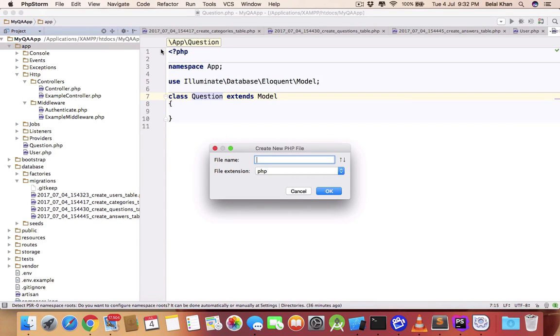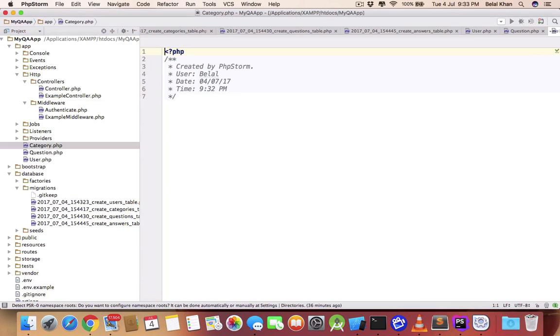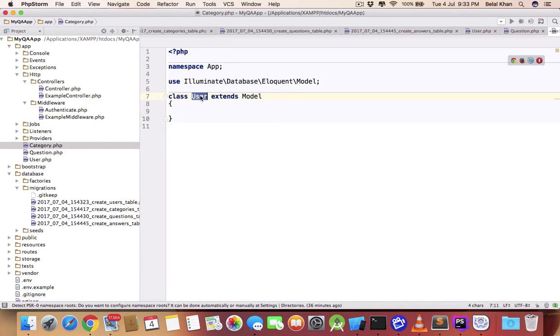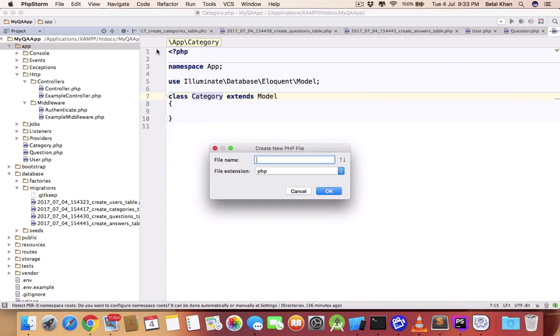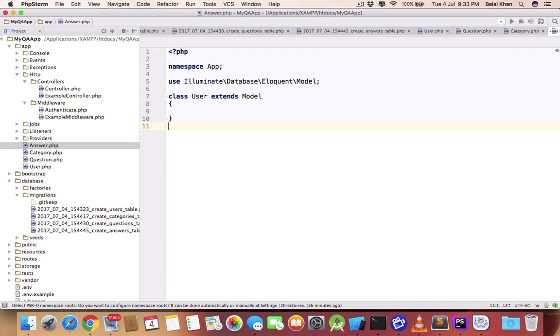Then we have category, then we have answers. That's it. Now we will define the relationships.